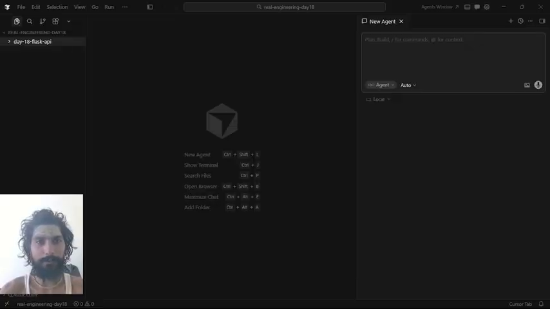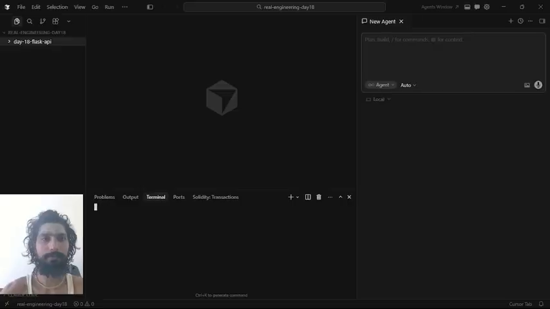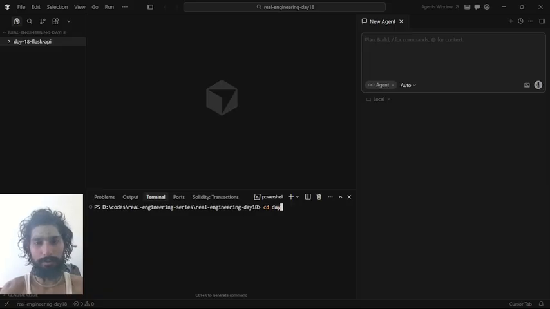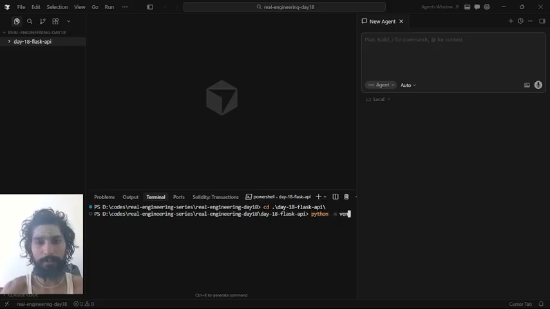Now let's create a Python virtual environment. So let us open terminal. Let's switch to the folder that we have created, and let's now create the virtual environment.